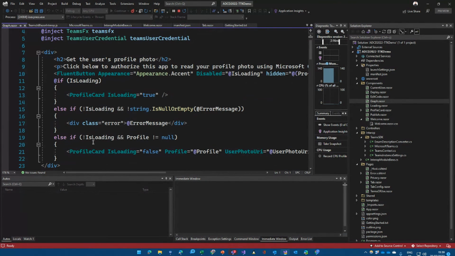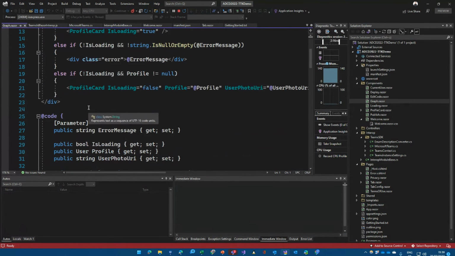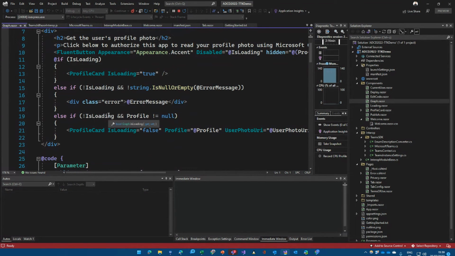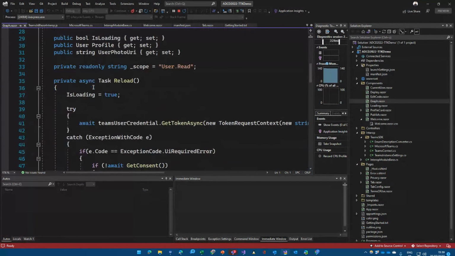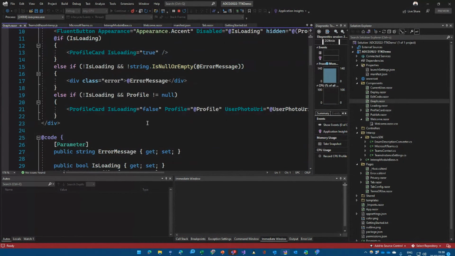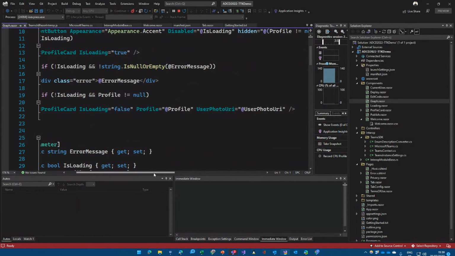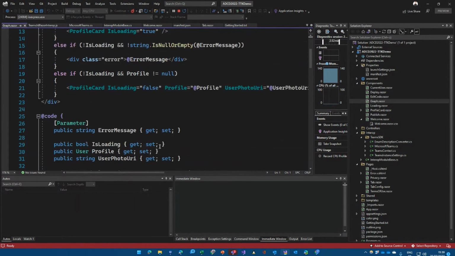You see here a profile card, and the interesting part is, again, it's somehow structured and layered already out nicely. We have a profile card, and we have parameters that we hand over to this profile card, like the user photo and the actual profile.